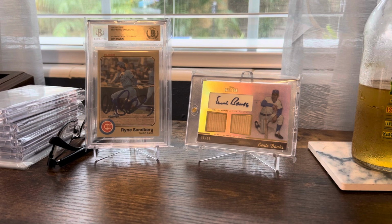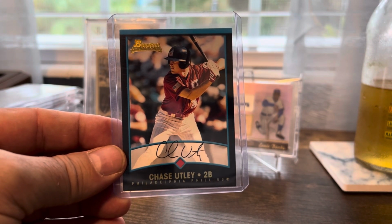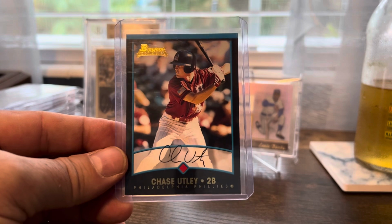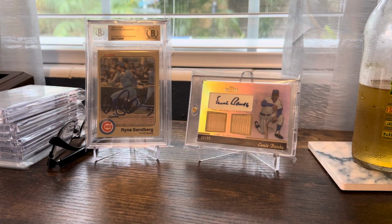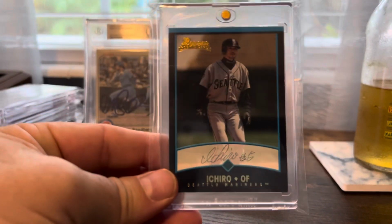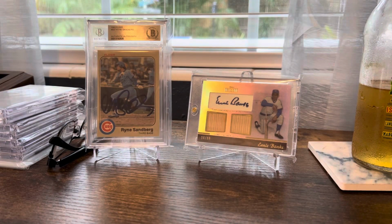And then this is actually a funny purchase. I was actually looking for the 2001 Bowman Chase Utley. And I found it, but the cheapest way I found it was actually buying the 2001 Bowman Draft Picks, the complete set. Can't beat that for 35 bucks. So I got the Chase Utley. The only ones I pulled out of it were the Coco Crisp, who had a pretty good career as well. And then of course, the icing on the cake was the Ichiro from that year, so real happy to add that. And you can't beat it. If I were to go out and try to buy those three cards by themselves, I'm going to spend more than $35.